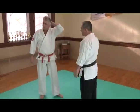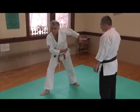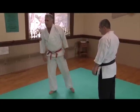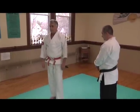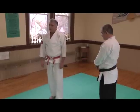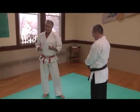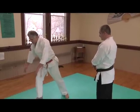What we found when we taught this technique, which is supposed to snatch out his legs like this, is that it didn't work on certain people. Too great a number of people, a large percentage. It just didn't work. They'd go like this. So we had to figure out a different way to do it. We decided to concentrate on this part of the kata rather than on this part.